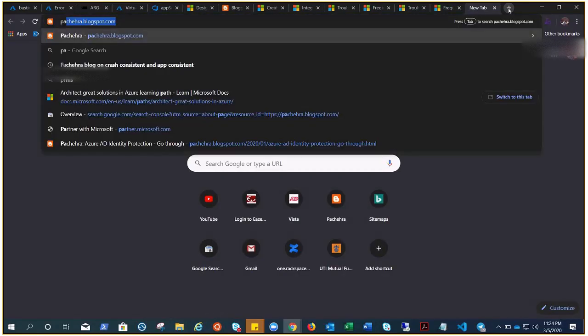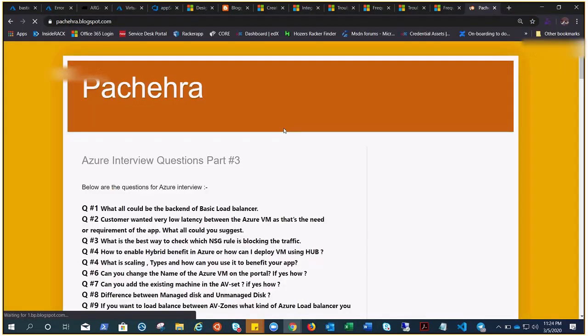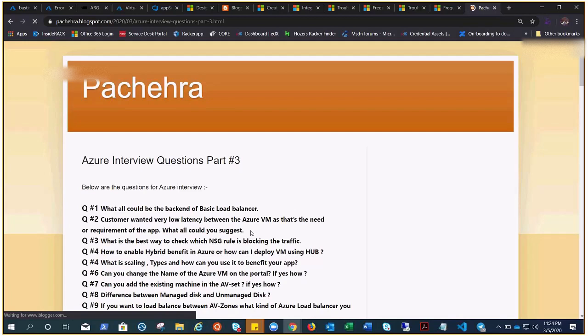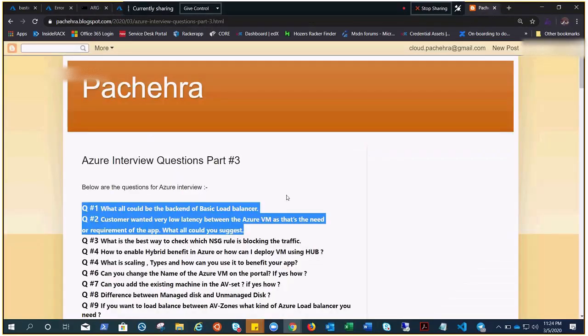Okay, let's suppose I go to my blog, and click here, and if I copy these and I come back here, I did not copy, it is right here. Okay, or you can utilize this to copy to the command line tools as well. So this is a good feature.